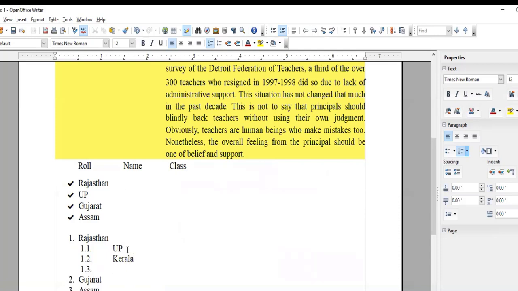Press enter. Press enter. Like this, you can keep on adding. And if you take it still further, like for example, I just remove this entry from here, and I keep my cursor on Maharashtra and I take it in. It has indented further. You will find that the numbering has automatically changed. So like this, you can have nested list. This is called as nested list. One list inside another list.